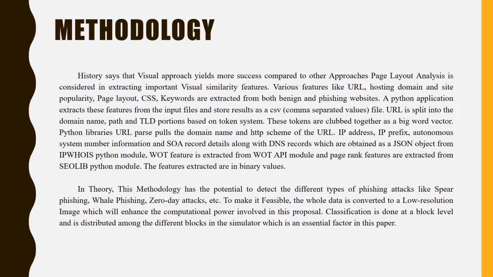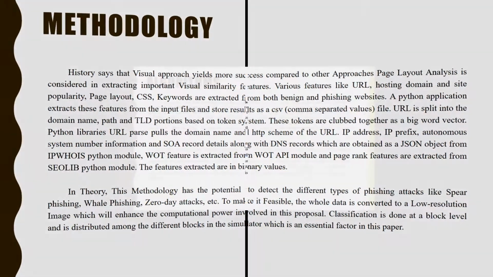In theory, this methodology has the potential to detect different types of phishing attack like spear phishing, whale phishing, and including zero-day attacks. To make it more feasible, the whole data is converted into a low resolution image which will enhance the computational power of the algorithms. And the classification is done at a block level and it is distributed among different blocks in the simulator, which is an essential factor in this paper.